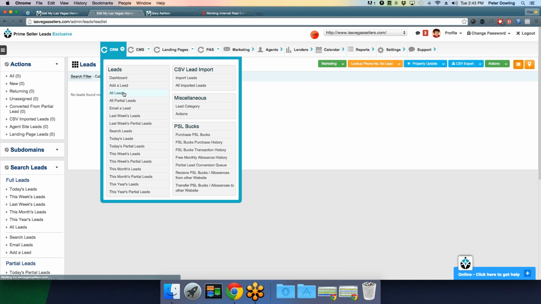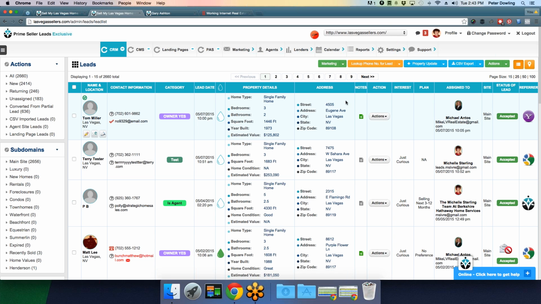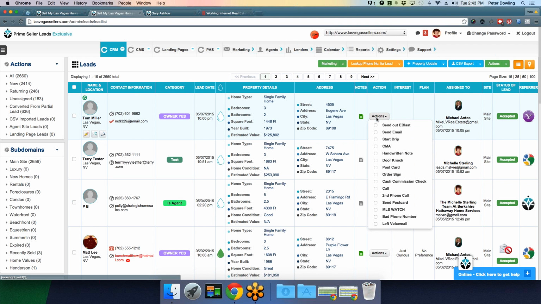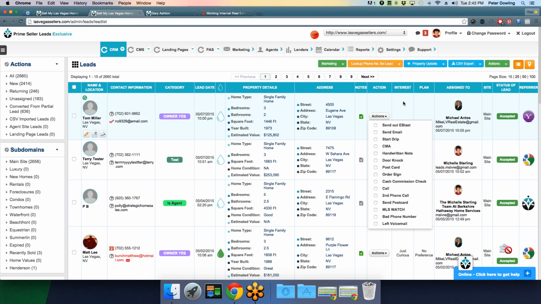We're just going to go back to the all leads section to see the last tool available for staying organized, which is going to be the actions column. And so within this action column, which again is completely customized in the CRM miscellaneous action section, you can upload the immediate protocol strategy you follow. If you don't have one set in stone, we highly recommend that you create one today.